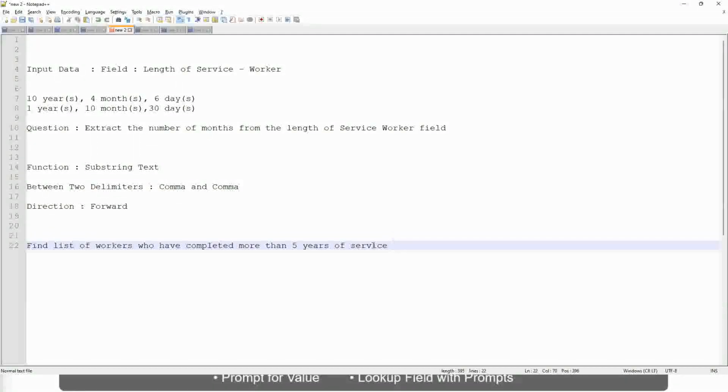Find the list of workers who have completed more than 5 years of service. Okay, that is our objective. Right, so you could do it in multiple ways, isn't it? Because the 5 years of service depends on what? If I want you to do this, how can you calculate whether a worker has completed 5 years of service or not?